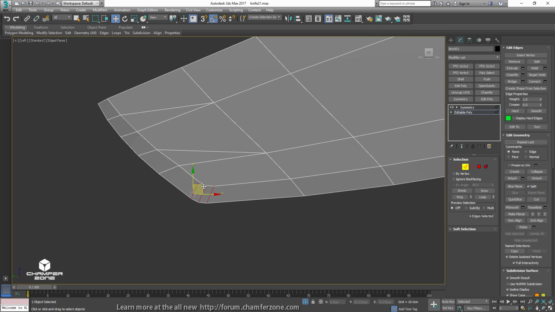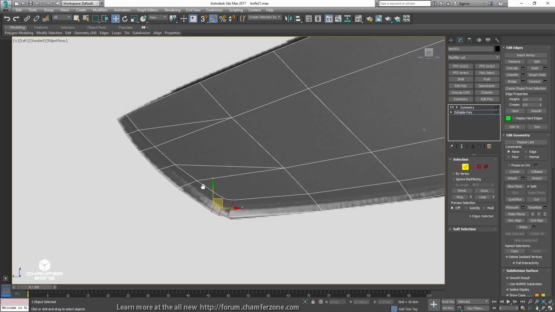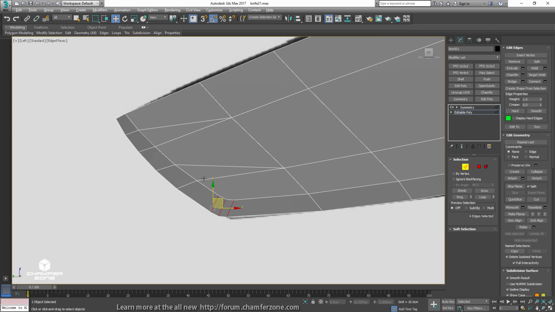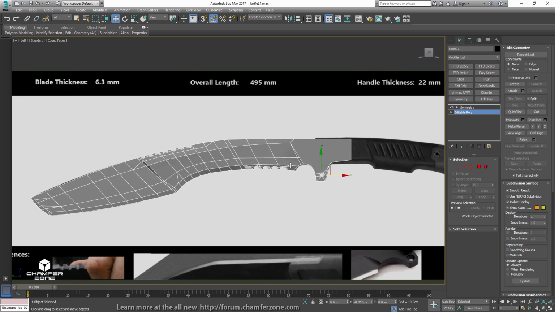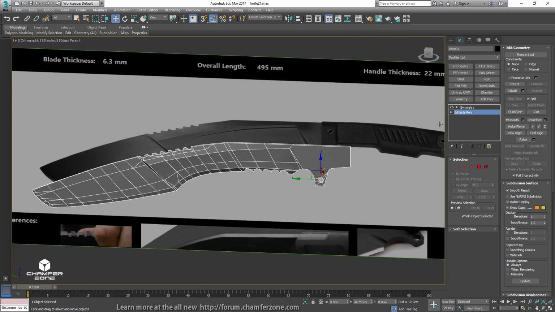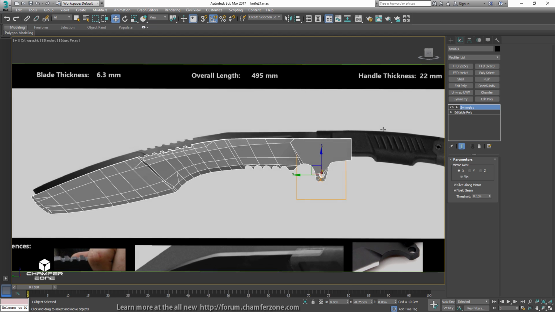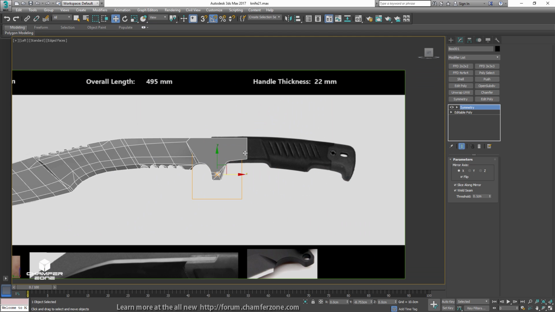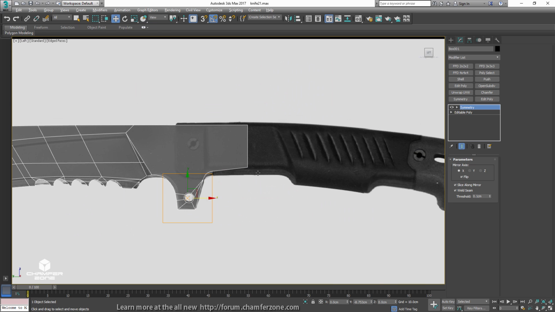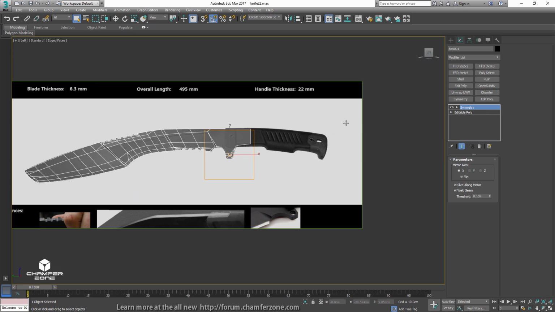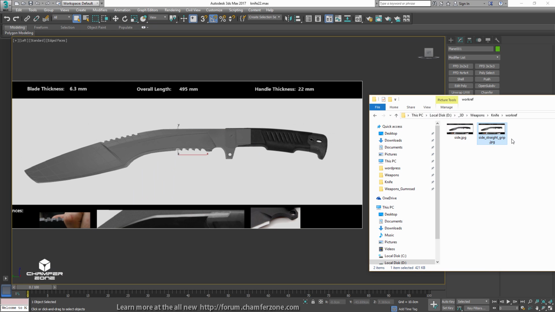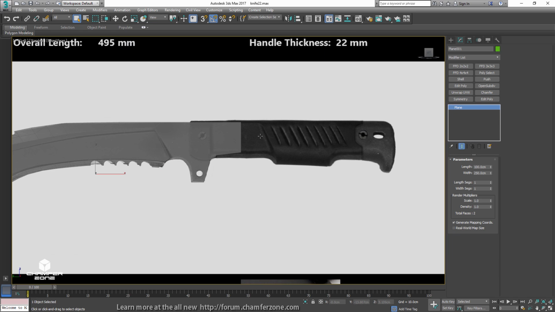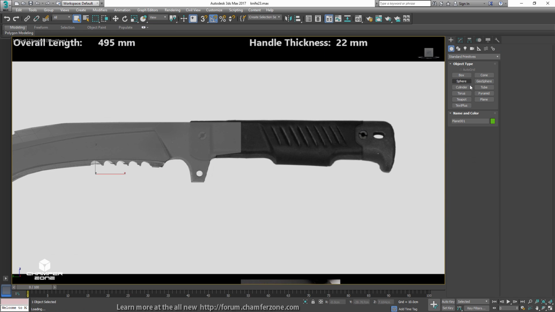And let's have a look at the silhouette. I want to bring it a bit in there. And for the moment that covers it here with a blade, we will return to it later. For now, let's open up the Essential folder. And in order to work on the grip, we want to drag in the straight grip reference image. That just makes it easier for us to work on it here.